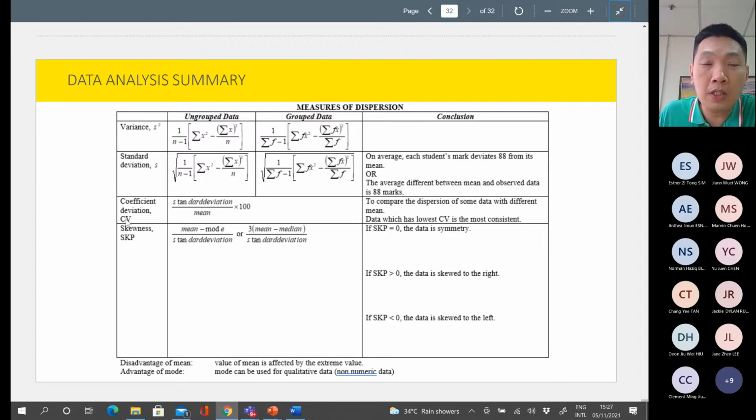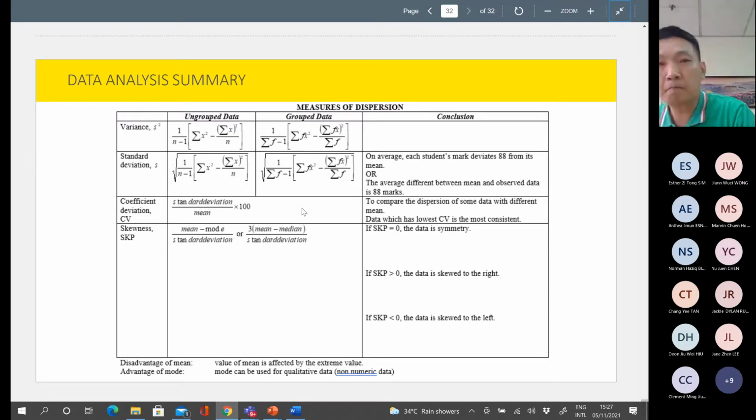Okay? So how is the formula to calculate the CV? The answer is standard deviation divided by mean and then convert to 100%. Okay? Standard deviation divided by mean, then convert to 100%. So usually we can use CV to compare two sets of data. Okay? So the higher the CV, the more disparate or the more varied the data distribution.